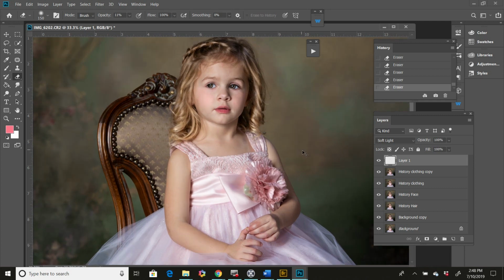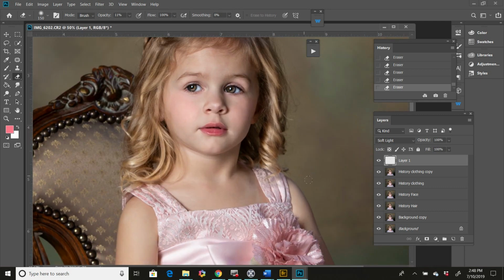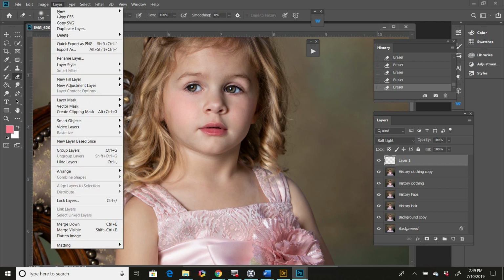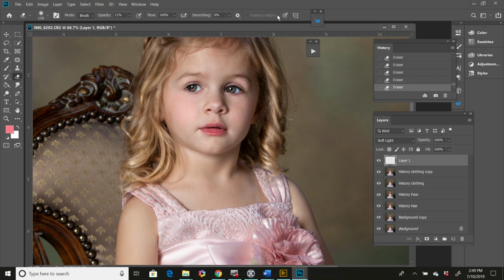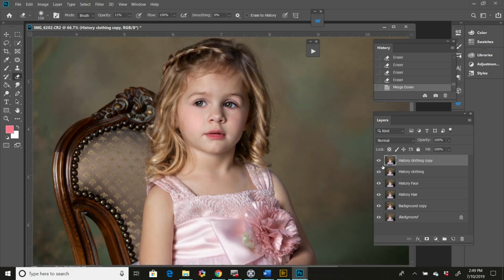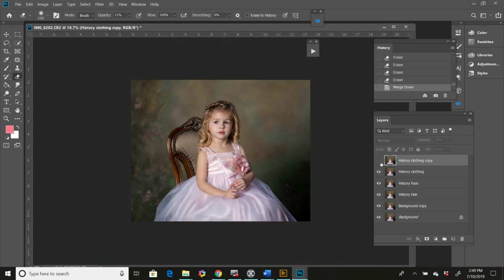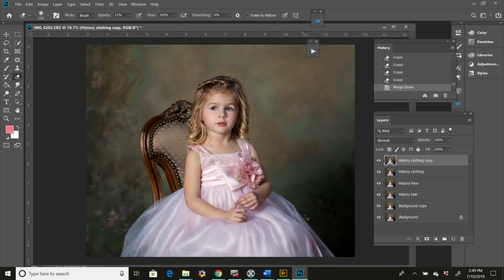Looks really pretty. Now then, the next thing that I want to do, I'm going to drop this layer. To drop the layer, you can either go to Layers, Merge Down, or you can press Control E, which is just what I'm going to do. Control E takes that layer with the pink cheeks and puts it on this one. So if I turn this layer off, you can see the cheeks go away, and also the highlights in the dress go away. The background goes away too if I turn it off, where I enhance the background. Okay, so now we're looking pretty good.